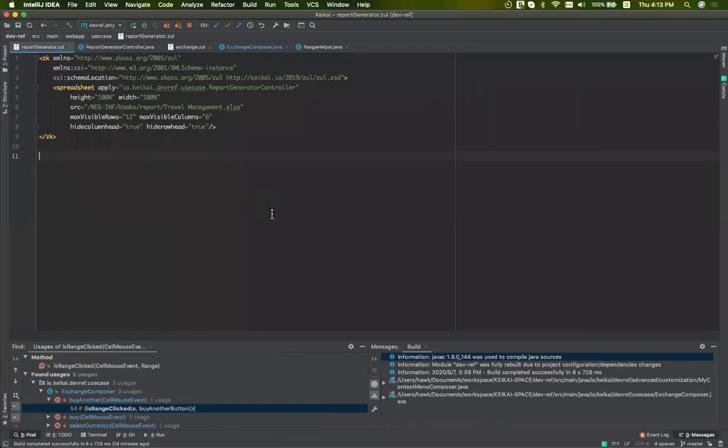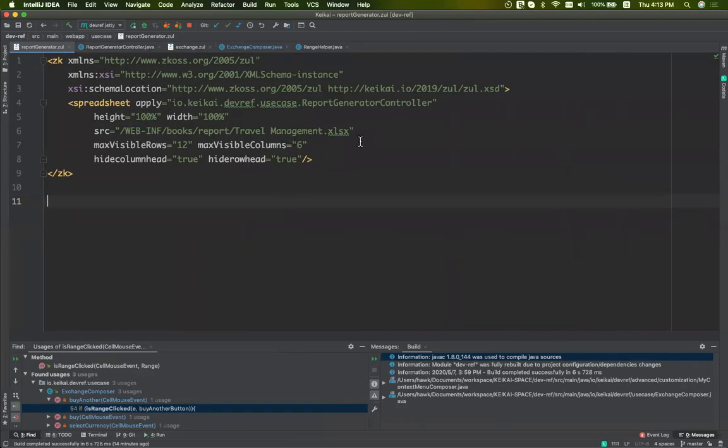This is the code when I built this report generator. You can see this is the ZUL page. This ZUL page is just an XML format page. If you use ZK, you will know. Because we just need a spreadsheet, we just put a spreadsheet here, and we set it up to hide the column head and row head.